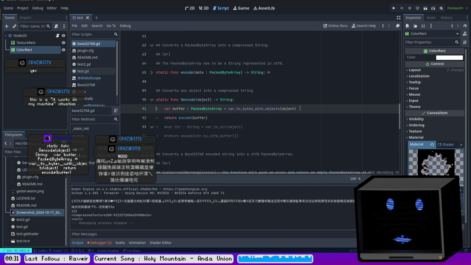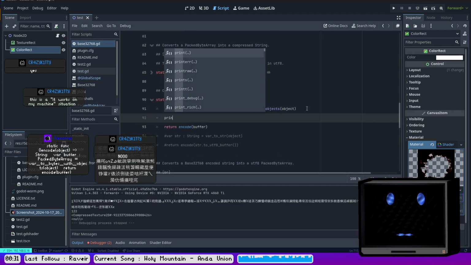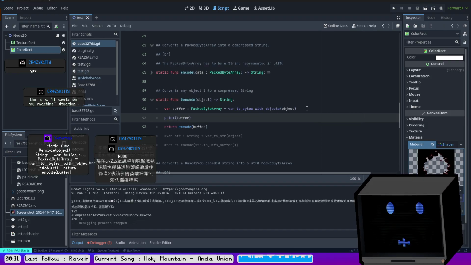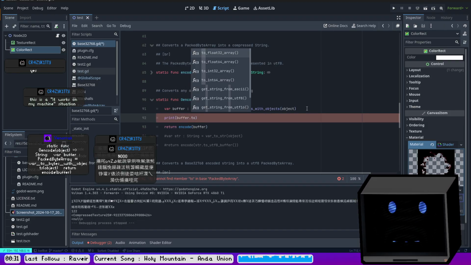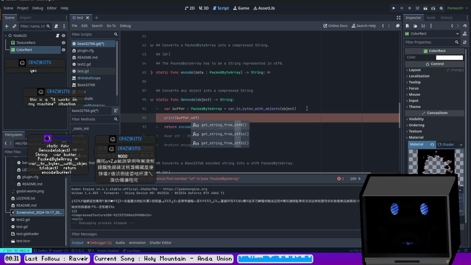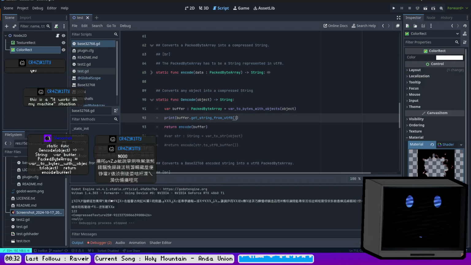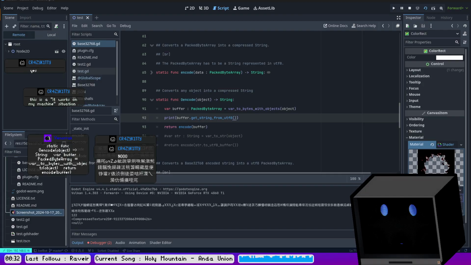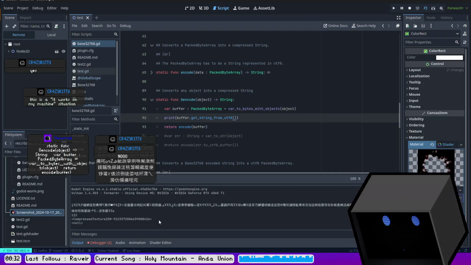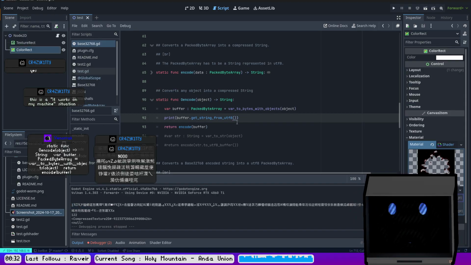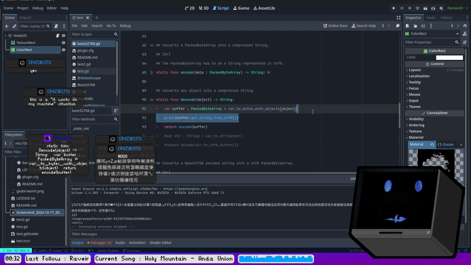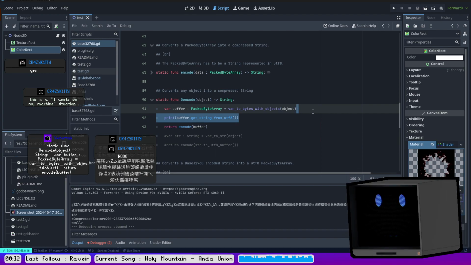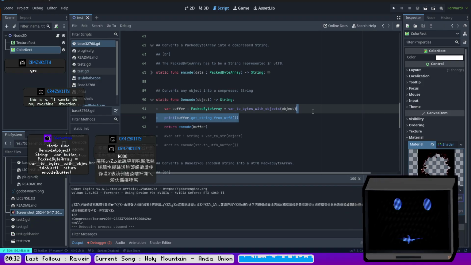Okay, what if I print buffer that to UTF get string from UTF-8. Yeah, so that didn't print anything. So it's not UTF-8. I believe it's not working because of that.